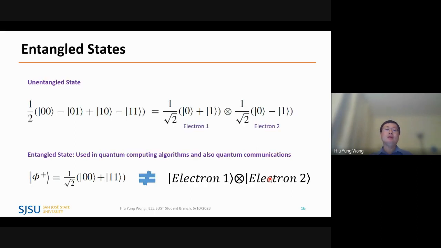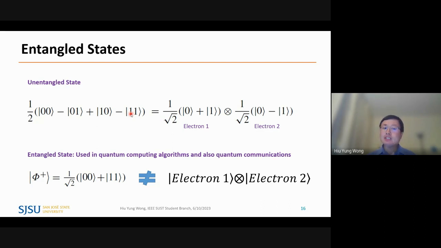Okay. Then I will jump to another topic called entangled states. So what is the meaning of entanglement? Now, I have a state. This is a superposition state, as I just told you, because it is a linear combination of 4 basis states of how many qubits? Think about it. 00, 01, 10, 11. This is 2 qubits, right? Because I can have 00 as the basis state, or 01, 10, or 11, or 0, 1, 2, 3. Its coefficients are what? Half, half, negative half, because you multiply half to here, half, negative half.